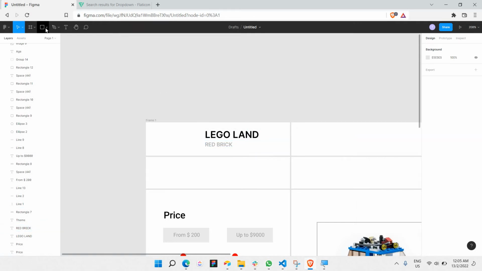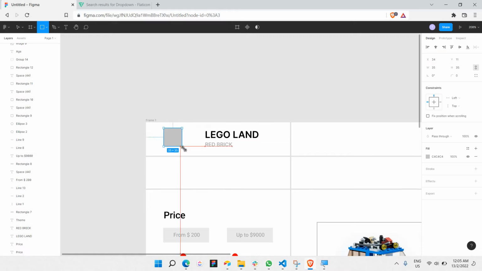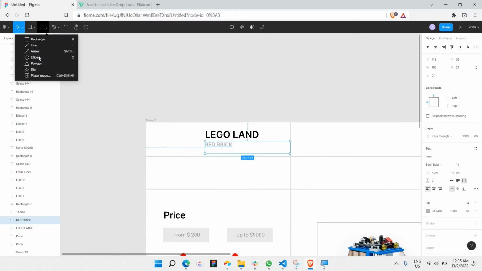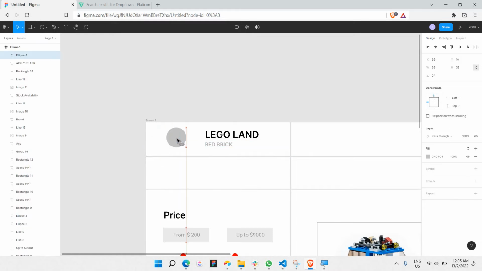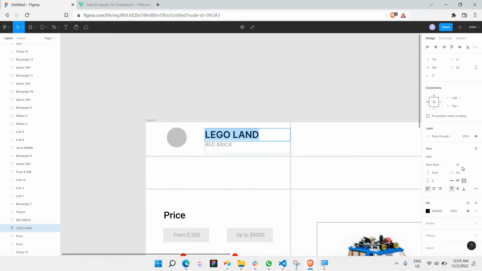And also some logo, just keep some simple logo like that. But not here, let's choose an ellipse tool. Okay, this is nice. This is going to be the logo, by the way. And let me just reduce the size a bit more, because I find it's not actually small, and this should be even smaller, around like 8. Okay, nice.